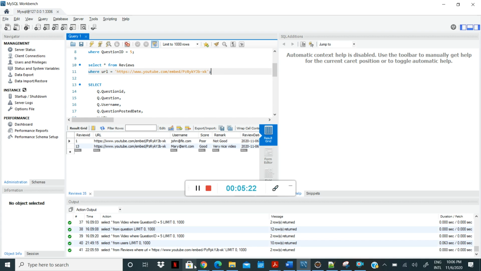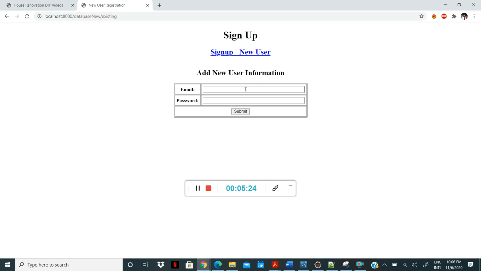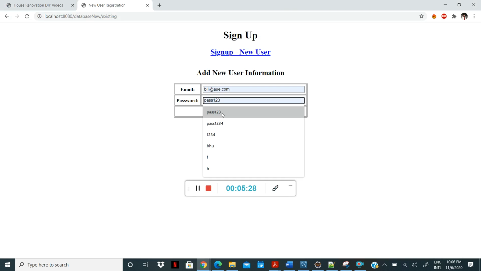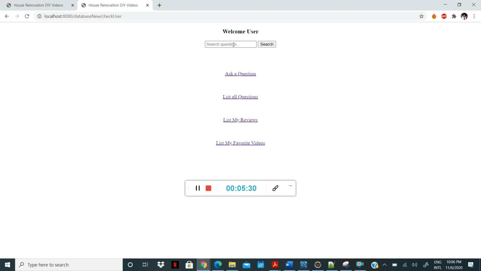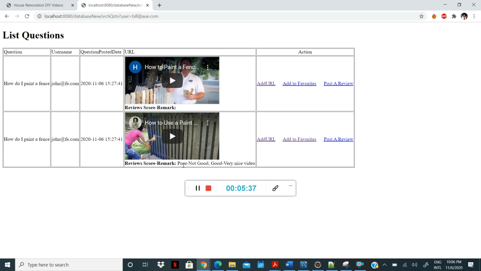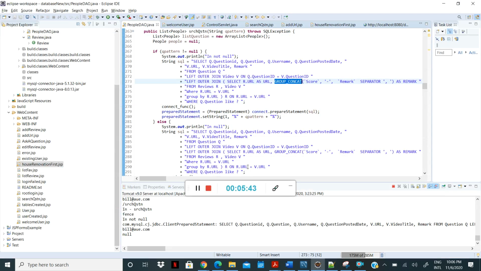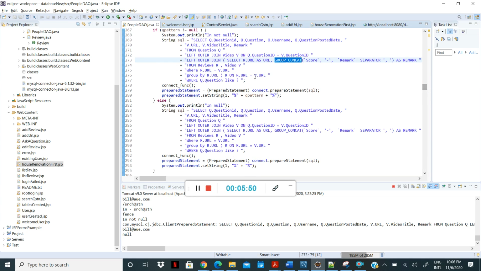But if you go back here and log in and see, the multiple records are a single record here, so that a user can see all the reviews for this. This is how it is done, and we have two queries here.